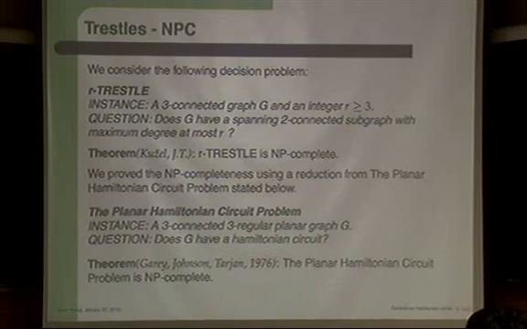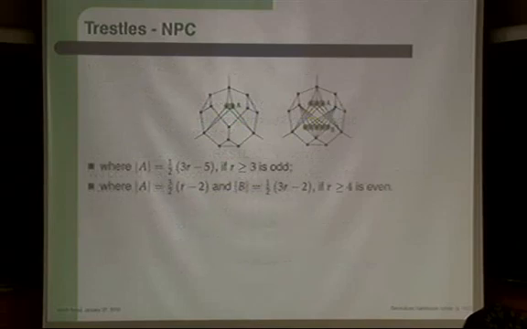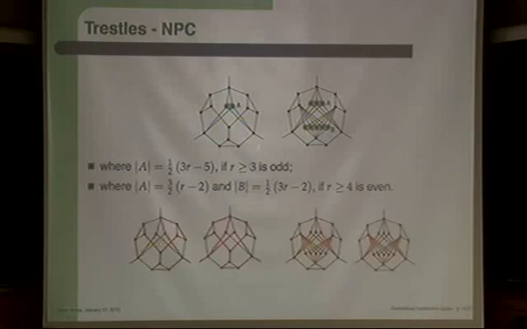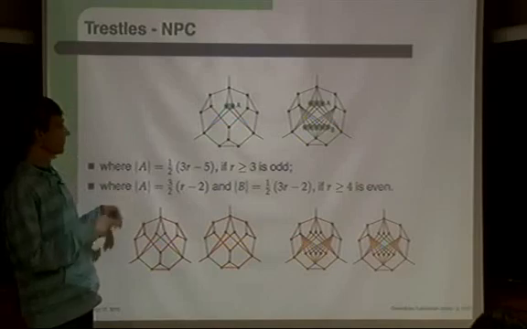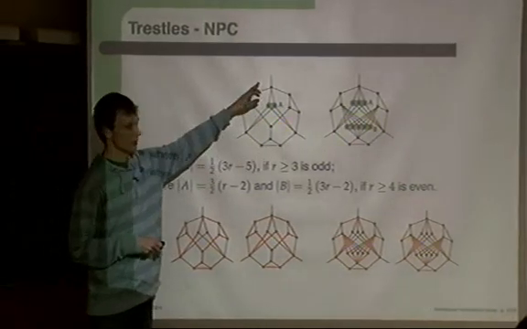one has an R-trestle. So what we did, every vertex is replaced by this gadget if R is odd, and by this one if R is even. And the size of this set depends on R. Similarly here, the size of this set and the sizes of sets A and B depend on R, whether it is even or odd. Why did we take this graph? Because every vertex in the cubic graph will be replaced by this graph, and these are the 3 attaching edges.